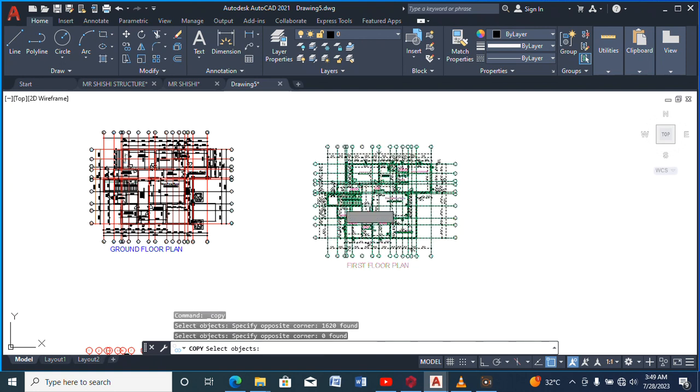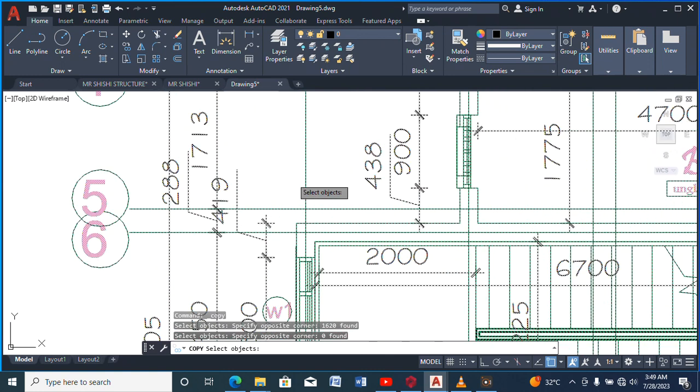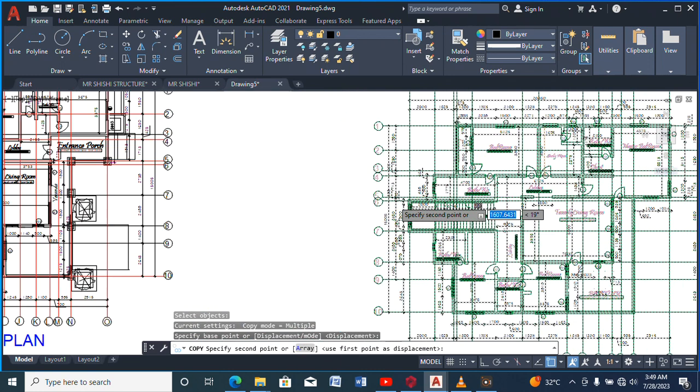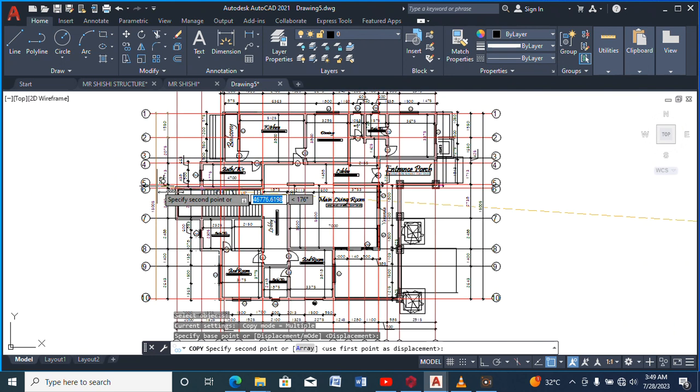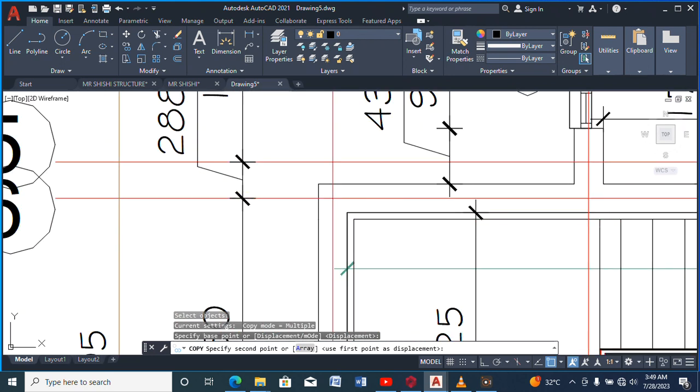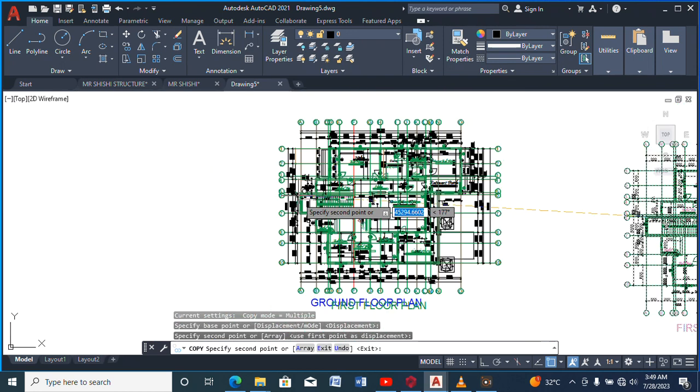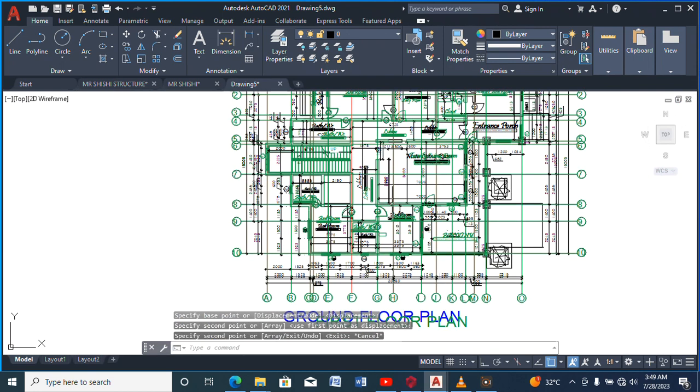Copy it, making sure my auto snap is on. Copy from this intersection, come to this place now and paste it.